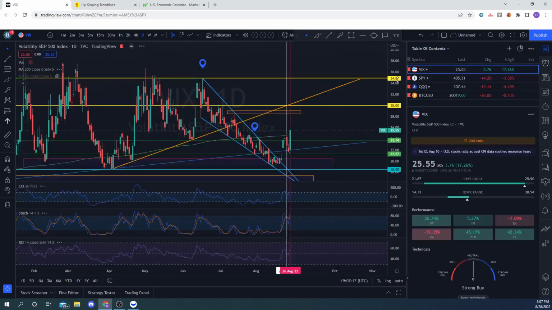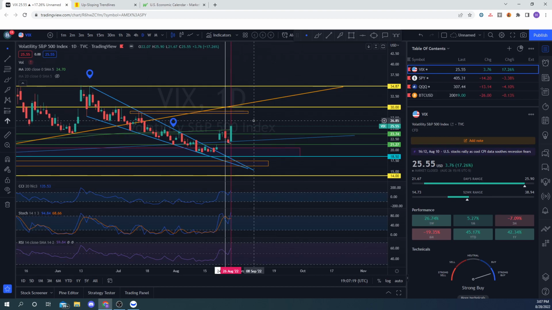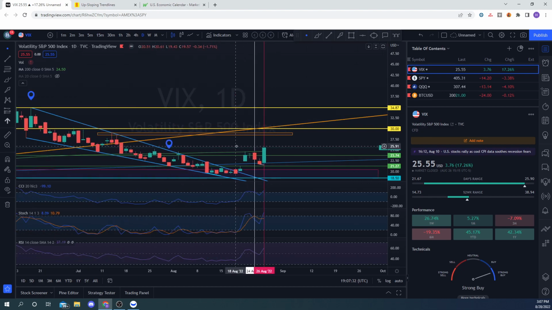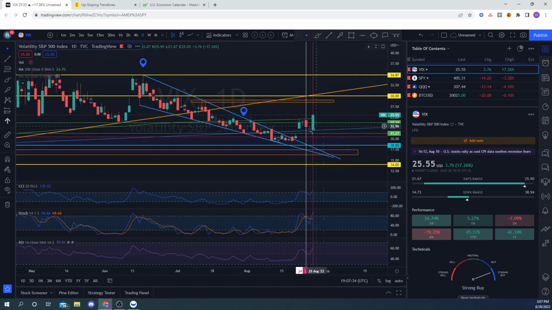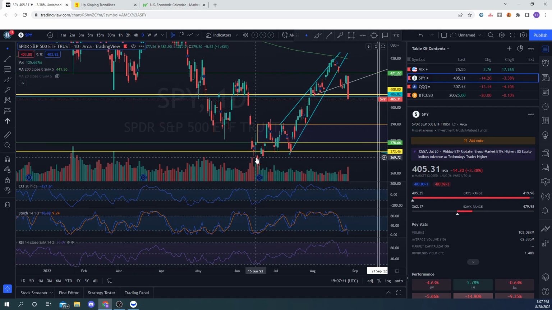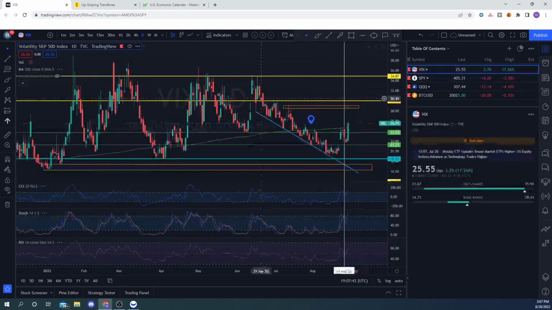All right, and that's how we're gonna find the top on the VIX. And using those same methods, we're going to be spotting a top on VIX, and if we find a top on VIX, we likely have a bottom on the market. So then we have to look for signals of the bottom on the market. And once we have two signals, just like we had down here at the bottom for the VIX, and just like we had here at the top for the market, as well as what we had for the bottom of the market and the top of the VIX over here.